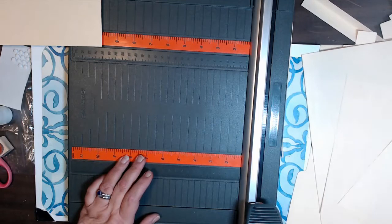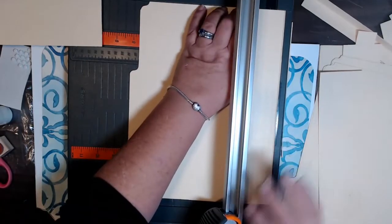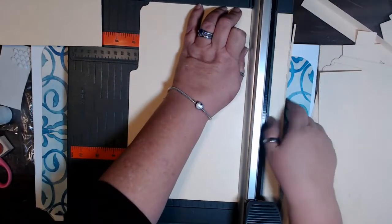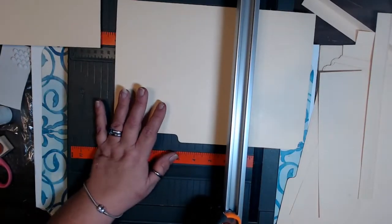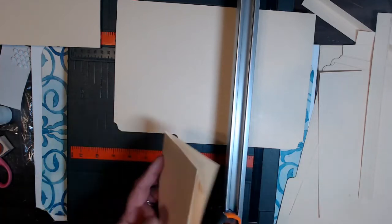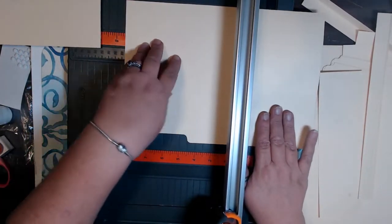We're going to take the other side of the file folder and we're going to remove the scored section. So I'm going to go just past the scored section. We're going to cut that off. Okay. Then we're going to turn our piece, and for the outside cover, we want a piece that is 8.5 by 6.5. So we're going to go up here and we're going to set this at 8.5.